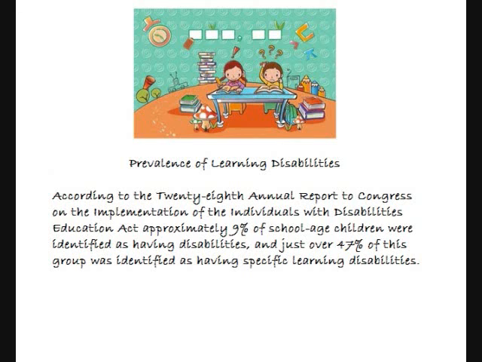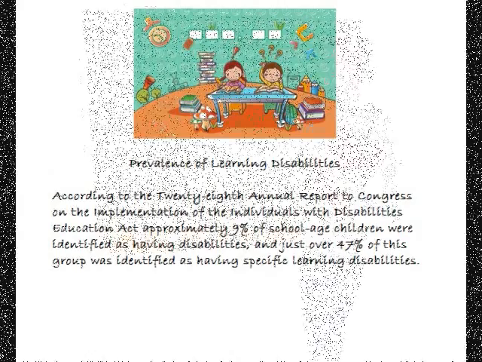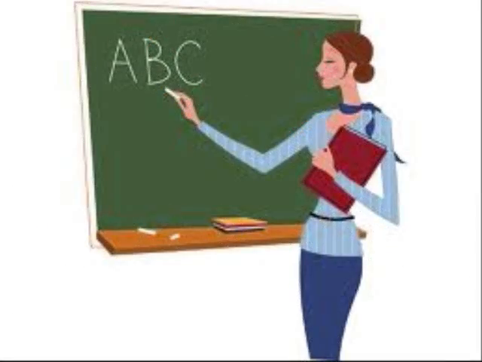When it comes to the identification and assessment of students with learning disabilities, we look into today. More students are identified as having specific learning disabilities than any other type of disability. During the last 3 decades alone, the number of students identified as having a learning disability has more than doubled, and boys are identified 2 to 8 times more often than girls, depending on where they're located in their region.